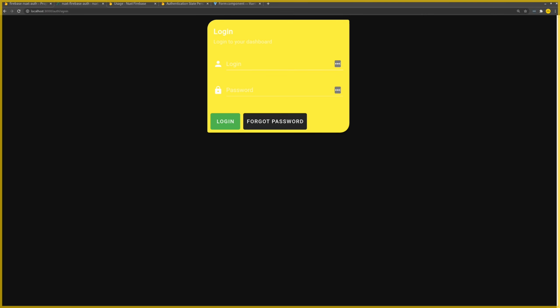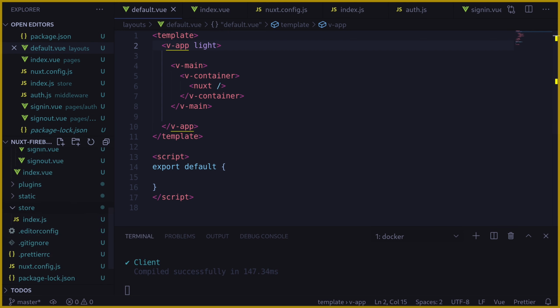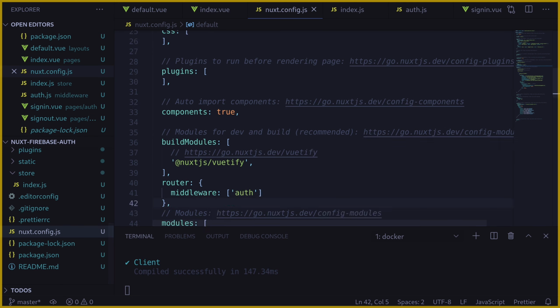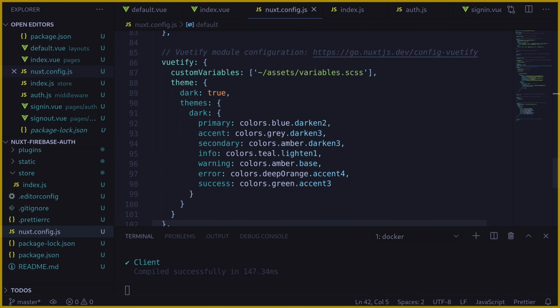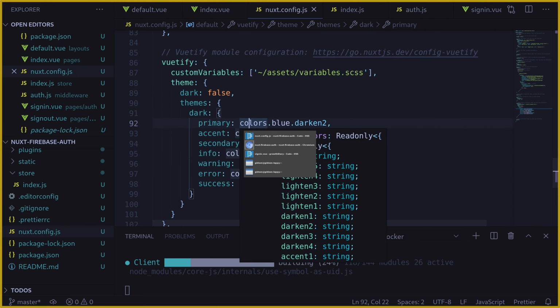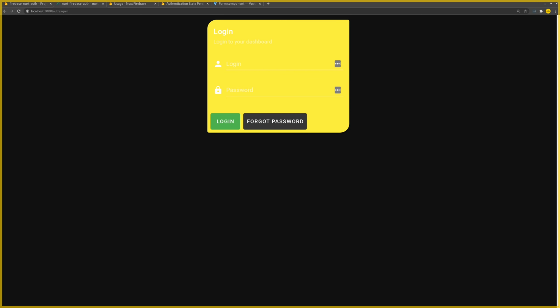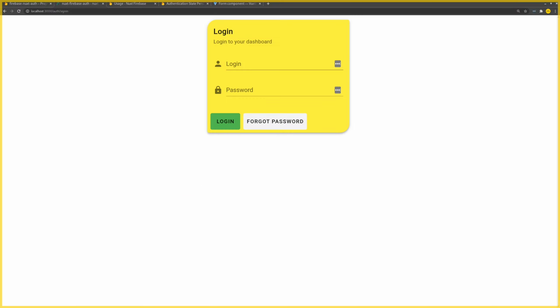Nothing really. I think that's because in our Nuxt config, we also have a theme setting here, and you can say dark true. We can just say dark false, and see if that changes anything. Oh, that looks better. So there we go.